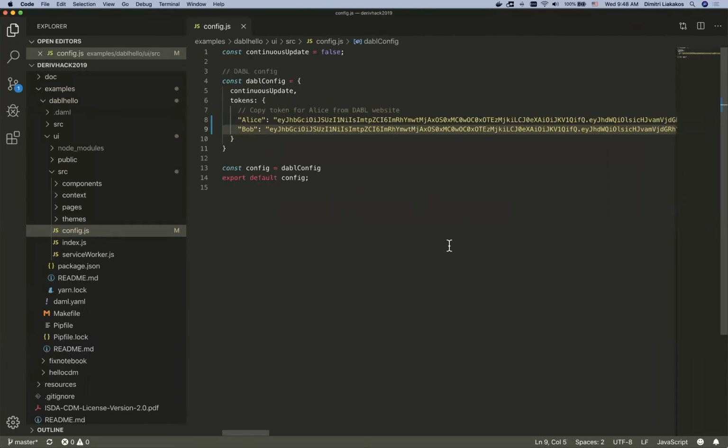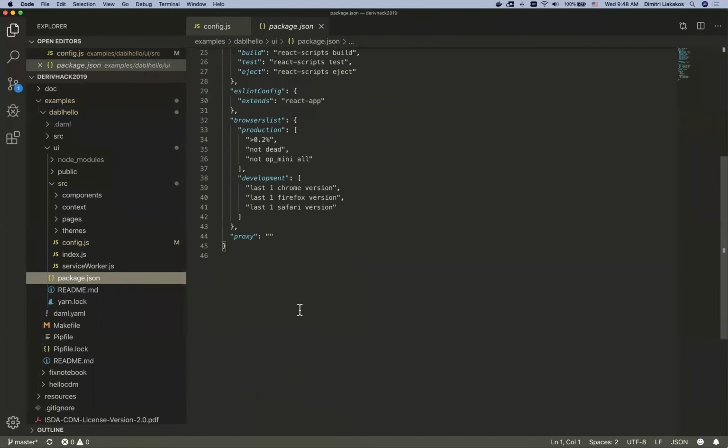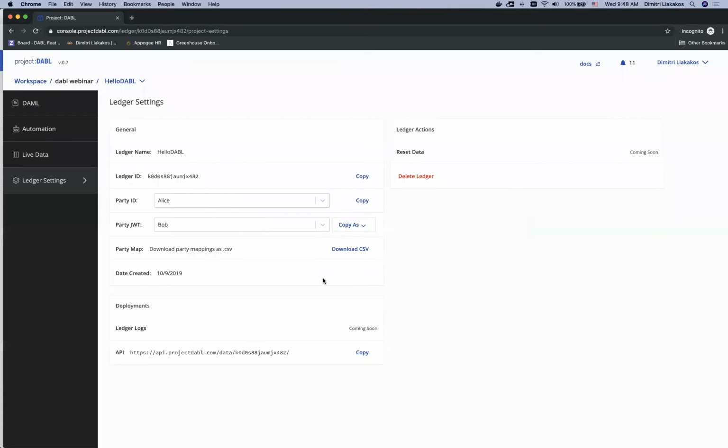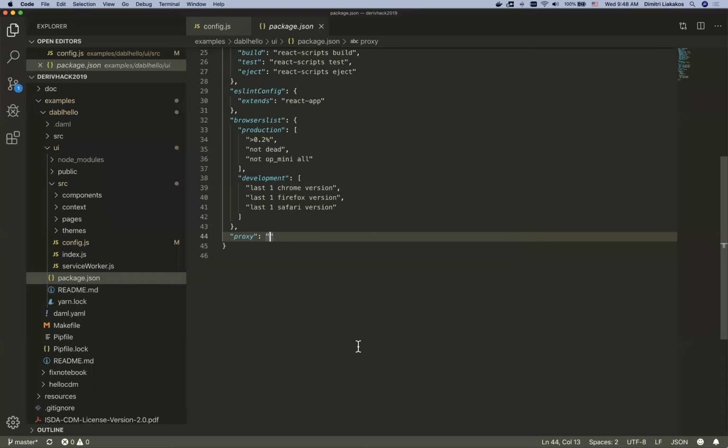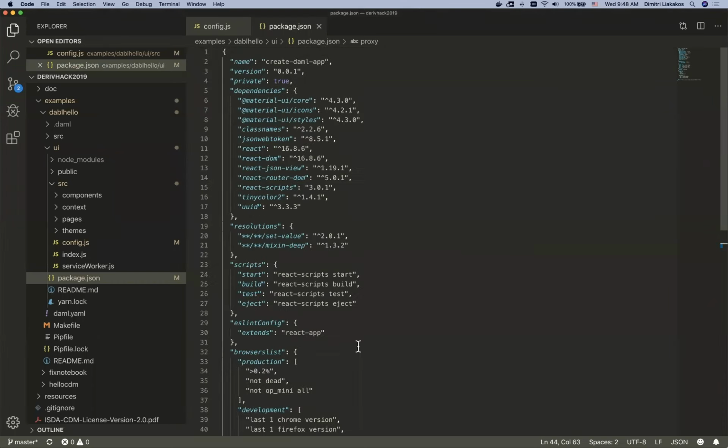And then the last thing I want is I would like my UI to know the API endpoint of the ledger. So I'm going to go to package.json, and then there's a little proxy setting, which I'm going to fill in with the API. I'm going to copy this, paste it here, save, and now I'm ready to launch my UI.